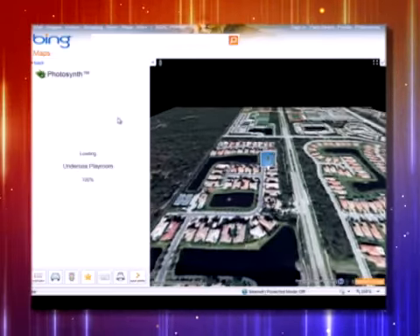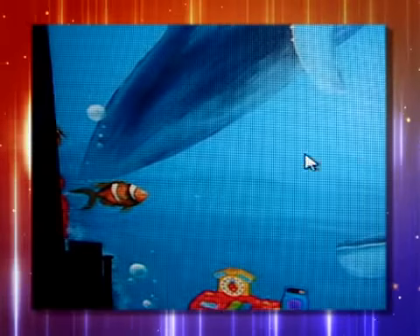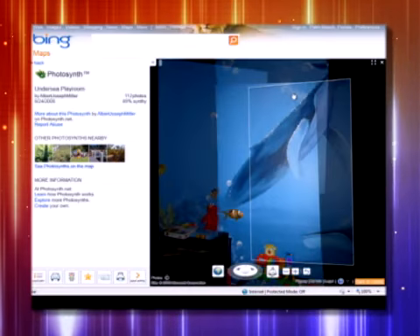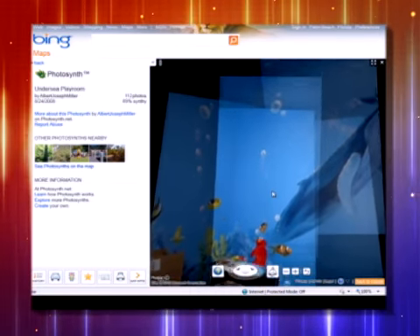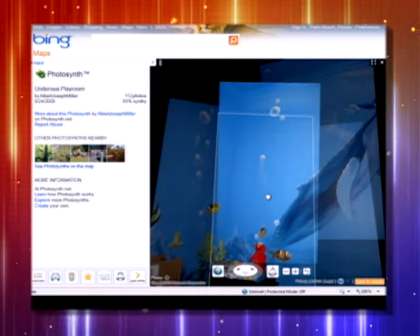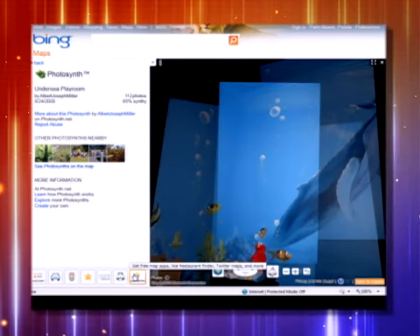Notice how it laid the map down — that's the bird's-eye view. It's better than the satellite view you get in Google Maps, which is straight down. The one that Bing has is a combination of satellites and pictures taken from airplanes. When you make a Photosynth, it's made up of different pictures, and as I roll around I get the different frames it's made from. If I click on one, I can actually move into that picture. You can locate these all over the country on the Bing map.